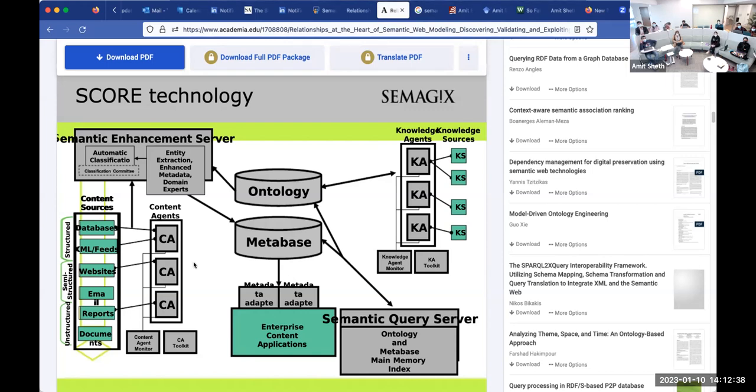We had built a toolkit to create these knowledge extractors without programming, other than regular expression level of programming. I actually had hired a music major who would write and modify these knowledge extractors. Plus, the web pages can change, the formatting can change, then you have to change that.